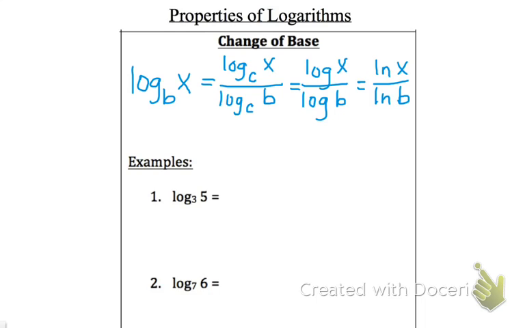The thing about this rule is that it tells us it doesn't matter what base we choose for our logarithm, the ratio of the log of x divided by the log of b will be true no matter what base log we choose. It could be some constant c, it could be the common log, it could be the natural log. The examples down below.